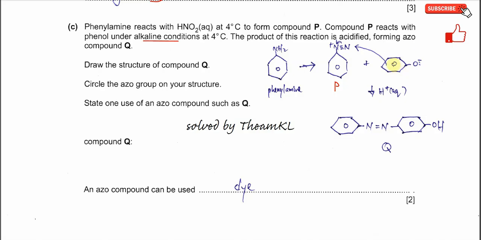After that, this phenoxide or this phenol will react with the benzene diazonium ion. Because this one is electron donating, it will direct 2, 4, 6. But for this coupling reaction, the P will direct to the fourth carbon. So this one is first, second, third, fourth. So it will direct to this fourth carbon.